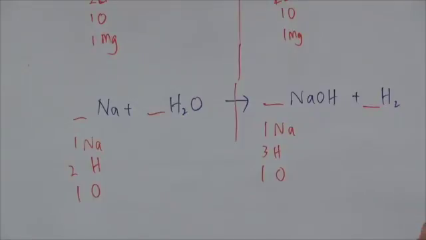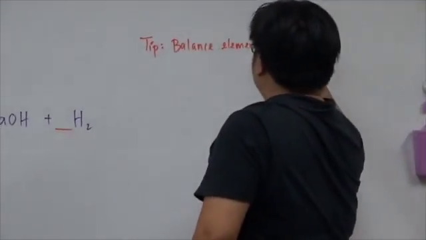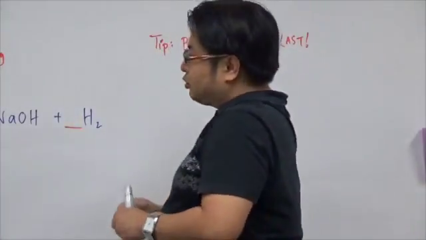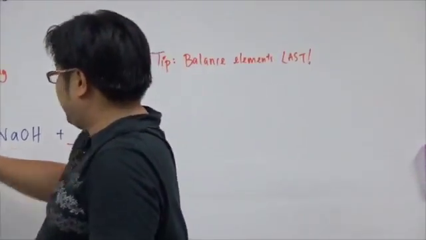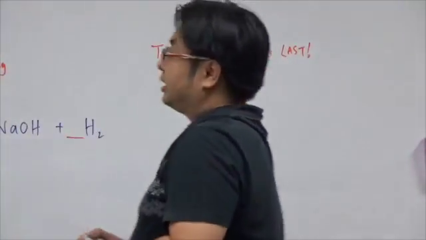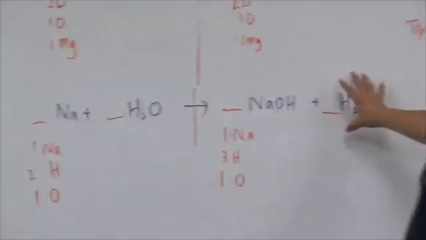Okay, so that's a suggestion. Remember the tip that I mentioned last week? It's always balance elements last. The reason was because elements are much easier to deal with. So try to handle the compounds first. What Nathan suggested is a very good idea, because you try not to disturb the sodium, you try not to disturb the hydrogens.